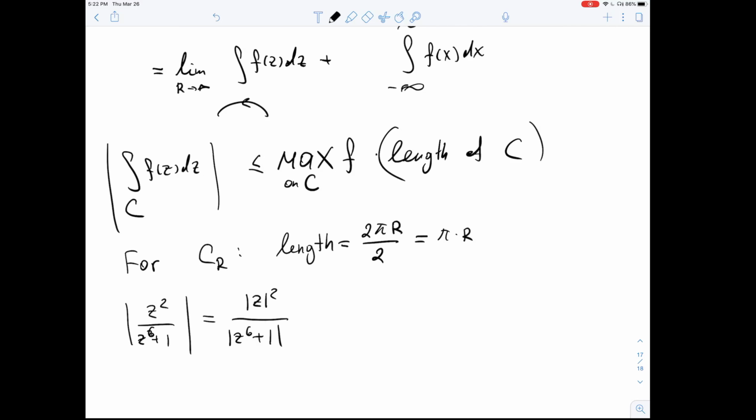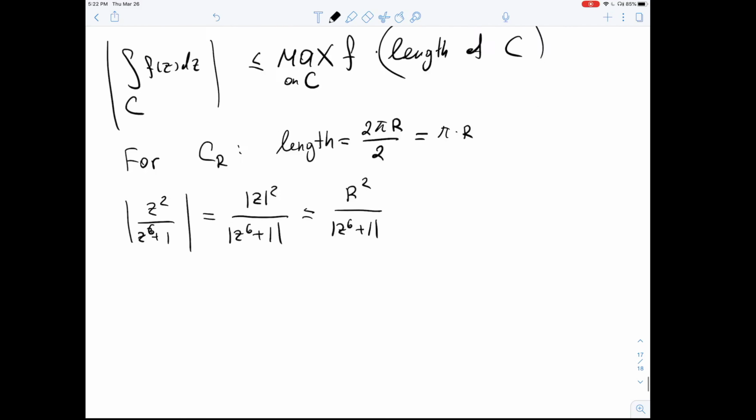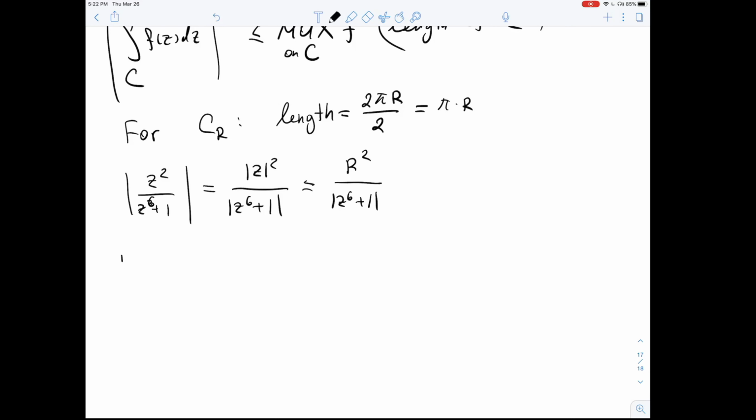So this whole thing about estimates of the integrals was not for nothing. It was for this residue stuff. Okay, so we're on C sub r. So absolute value of z is actually r. That's not even an estimate yet. So I need to estimate this denominator. So I'll estimate it keeping in mind that z is huge. So z is on this semicircle of radius r. And I need to estimate it like this, because eventually I want to get this kind of estimate.